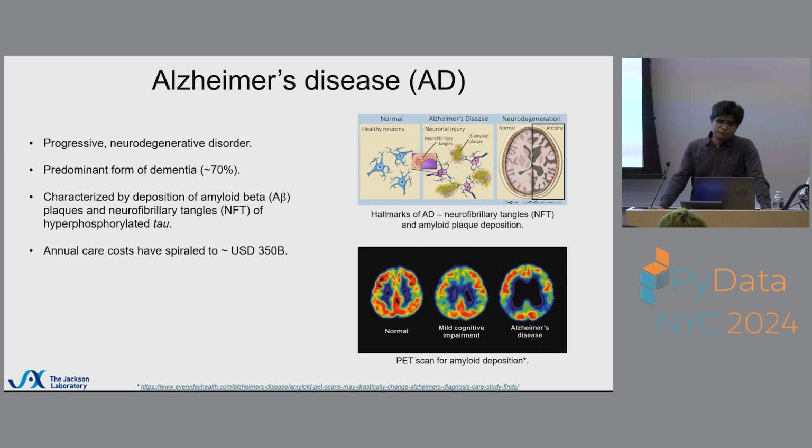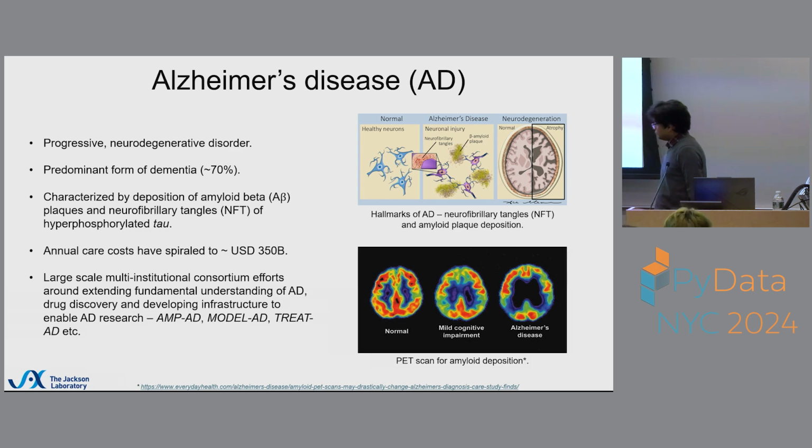And so we see cost of care for Alzheimer's spiral year after year after year. It's a big public health crisis at this point. I didn't have this figure updated until a few days prior to this talk. This figure is updated for 2023. So as of 2023, the annual expenditure on Alzheimer's disease care has spiraled to $350 billion. And the reason is that, in spite of the fact that we do know all sorts of pathological signatures for Alzheimer's, we don't really understand the molecular mechanisms of the disease.